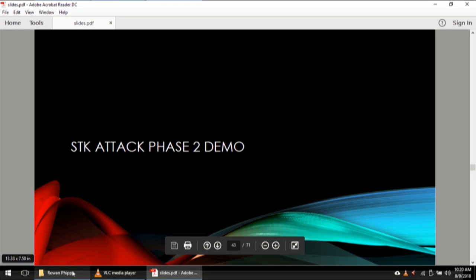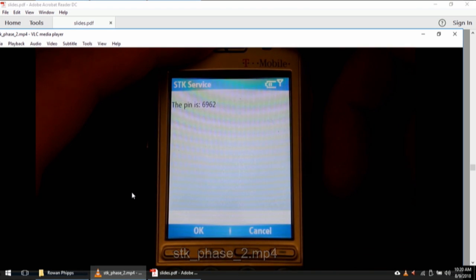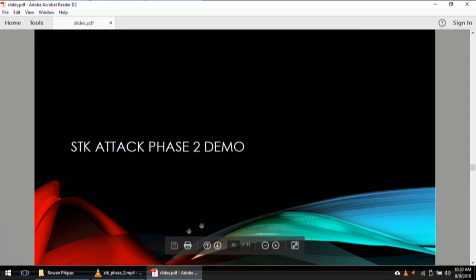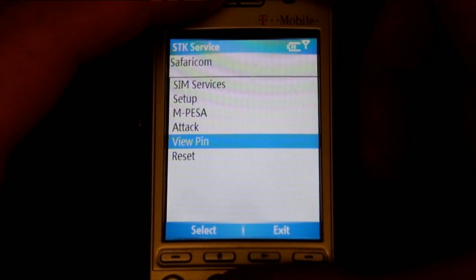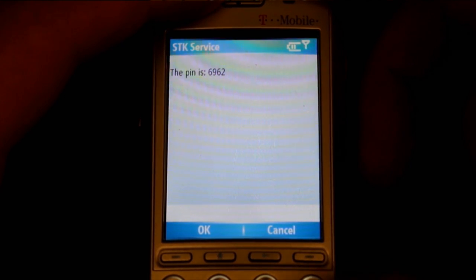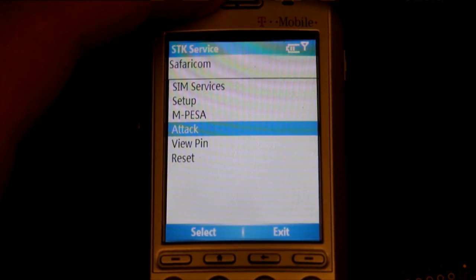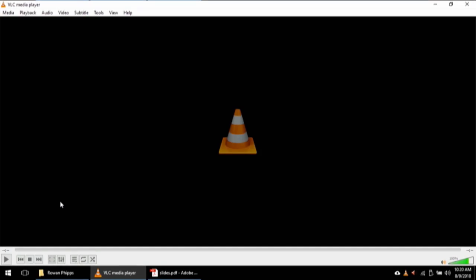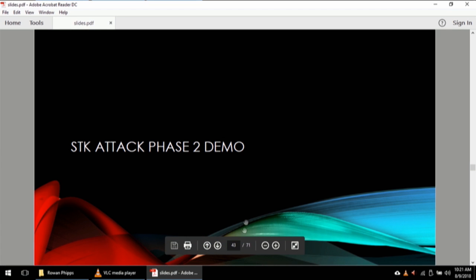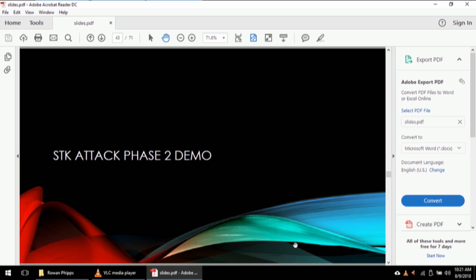We verify the PIN is stored and then start the attack — the user won't see anything. Unfortunately because the SIM card is not active, it still shows a failed-to-send SMS message, but the other notification didn't pop up ahead of time. It's there in the logs, and the ability to send silent messages is shown in another demo as well. At this point we've successfully done the transaction — there's no indication to the user that the money has gone anywhere or that anything has happened at all.